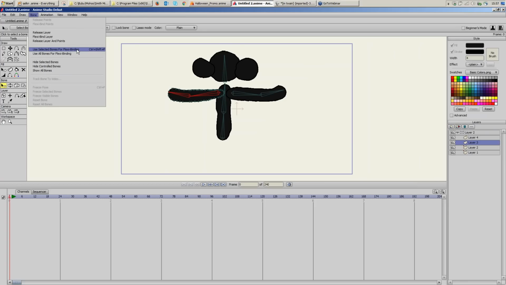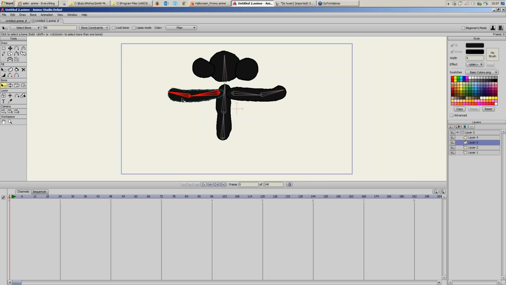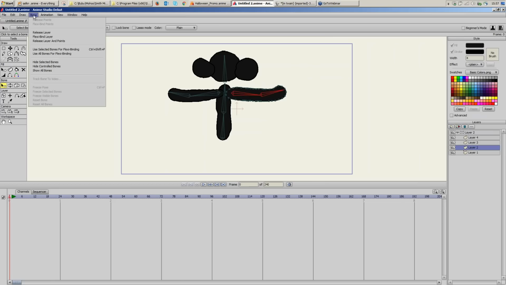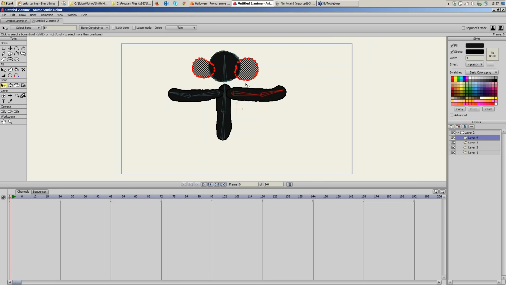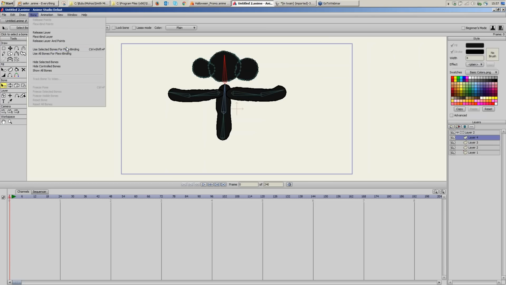So I am telling the software that this part of the body will only move with these two bones. I set that, and I will make the same for the other arm, selecting the other arm layer and the bones. I will do the same for the head, which I want to move only with this bone.